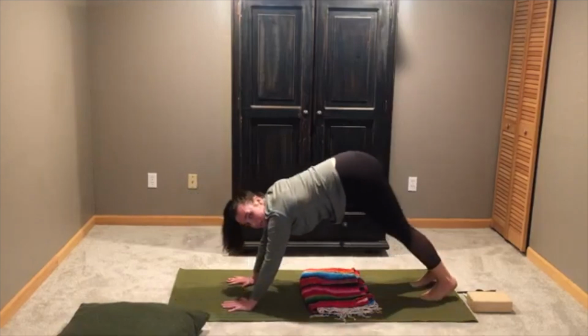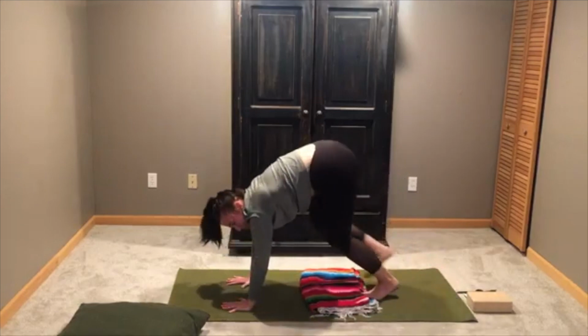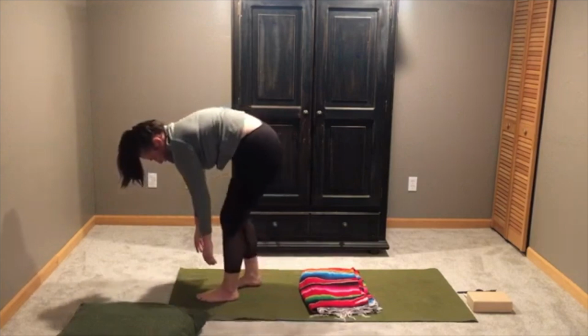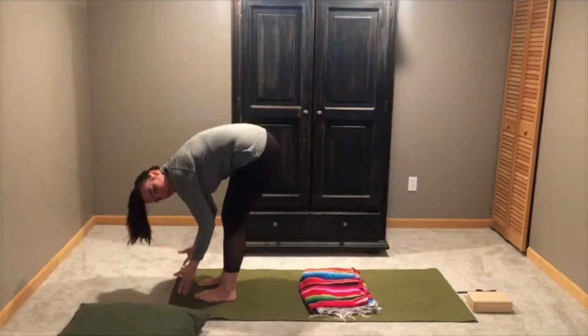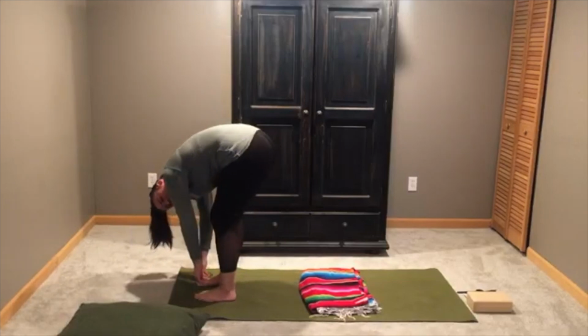From down dog, look up at the hands. Hop or step the feet into forward fold. Top of your mat, short end here. Folding forwards from the hip, allow your head to hang just like in down dog.